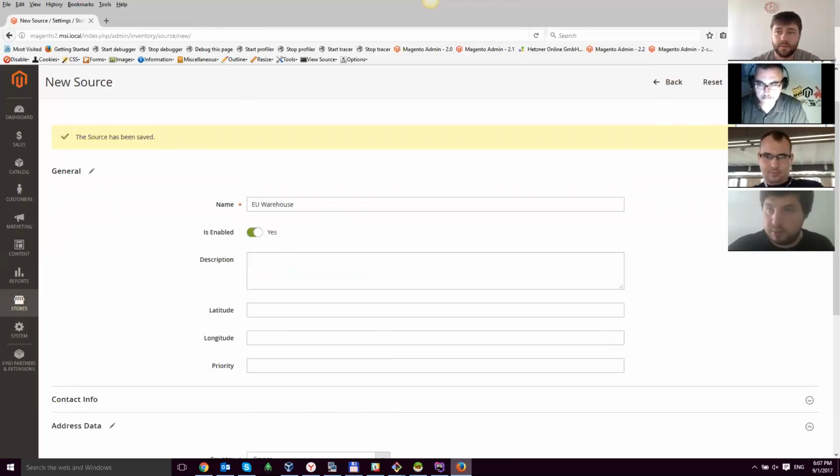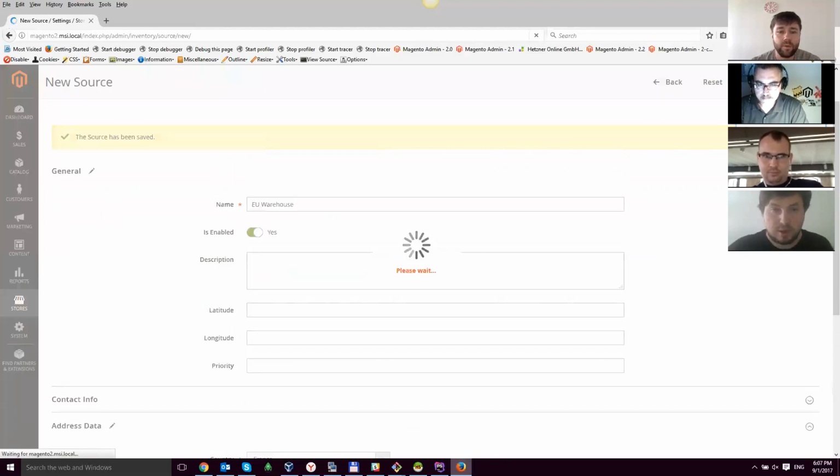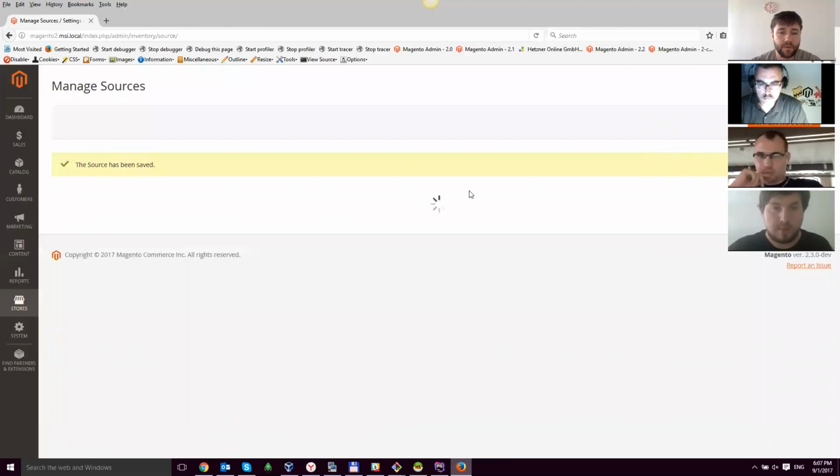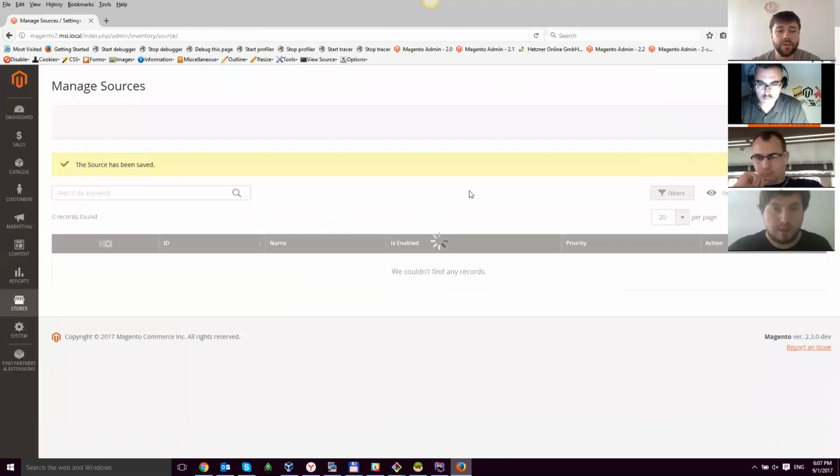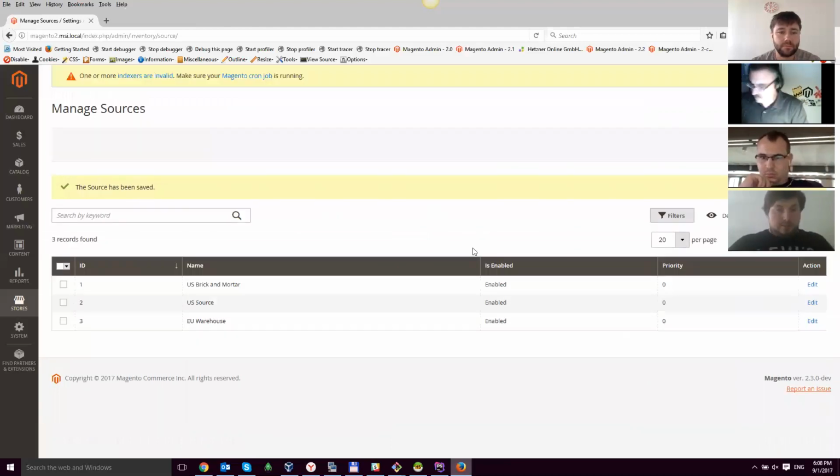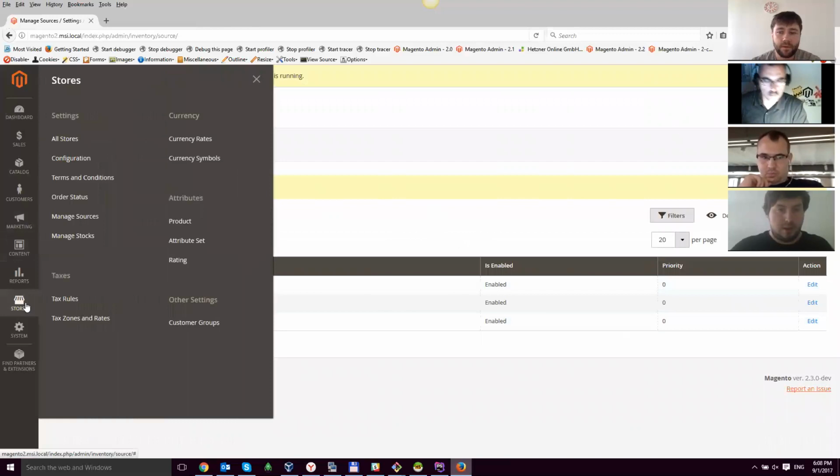Save and close. Yeah, so for now we created 3 different sources, 2 of which are located in the United States and 1 is located in Europe, in France. Here you can see that on the grid. Next, I'm going to create stock aggregations.